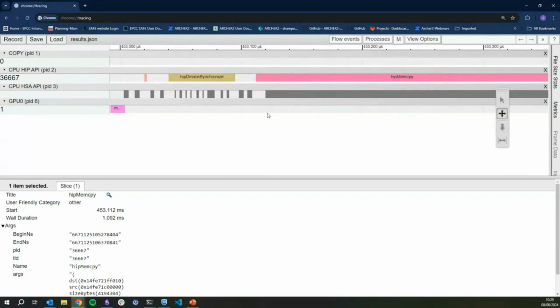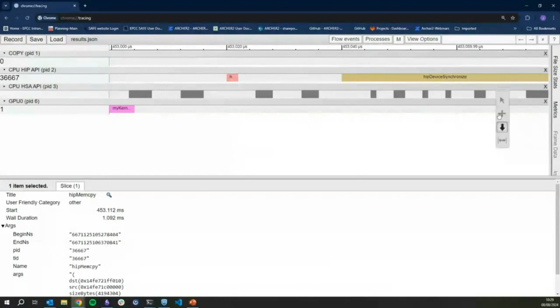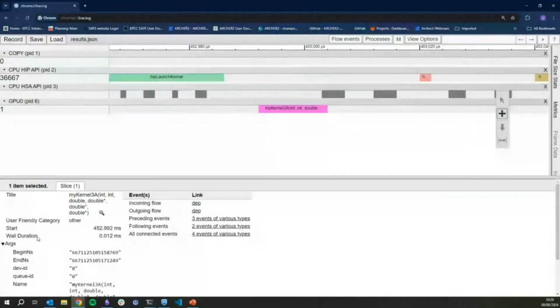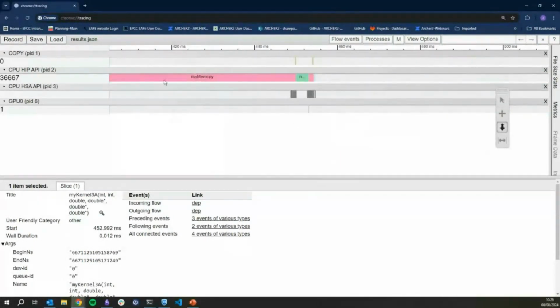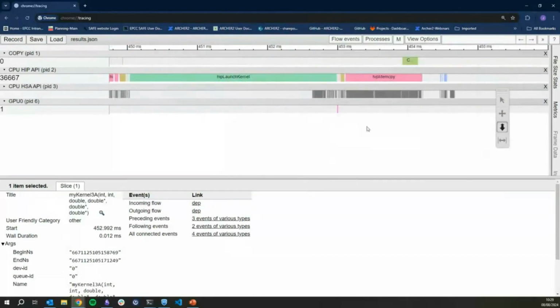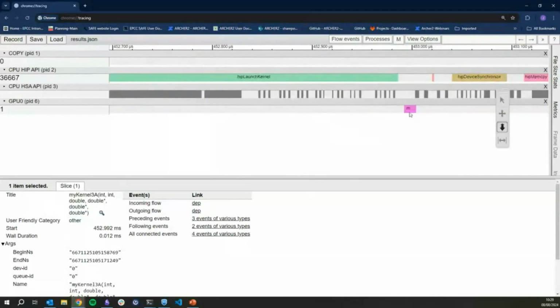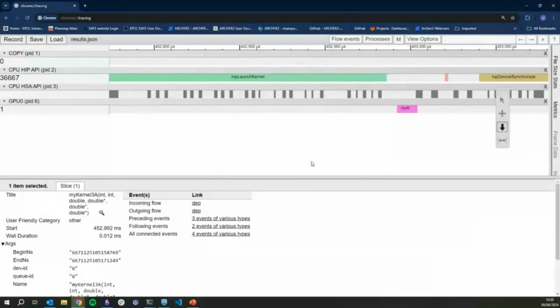But you can see I'm having to spend a lot of time hunting down where my actual kernel call was. So that's the last error. Here's my kernel. My kernel takes no time. It takes a few milliseconds, or less than a few milliseconds, okay? That's the raw duration of that kernel. But everything else is taking far longer. So my mem copy is huge. My kernel launch is quite large. My mem copy back is pretty large. I'm having to do a lot just to do this tiny kernel. So this is one tool you can use.